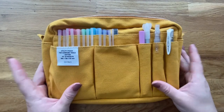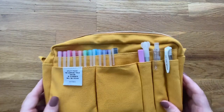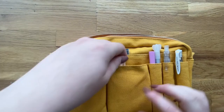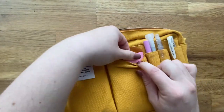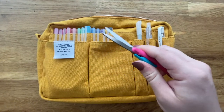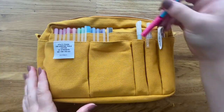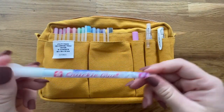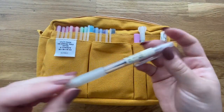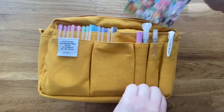I wanted to show my Delphonics pouch and how I'm carrying my supplies in here. I've got my Muji pens clipped to the top pocket, and then I have some double-sided tape, some post-it notes, and these scissors from Amazon — they're super compact and I really like them. I think they're a better alternative to smaller pairs of scissors. This is some quickie glue so I can glue pictures into my Hobonichi. This is a Muji pencil, and I also have a Uniball Signo with white ink.